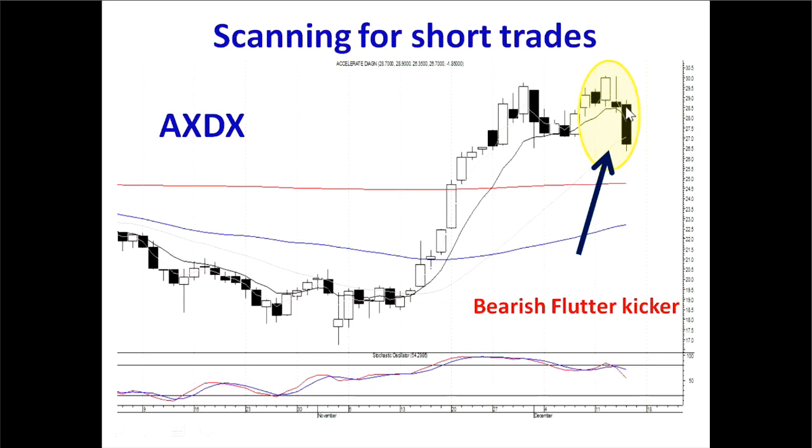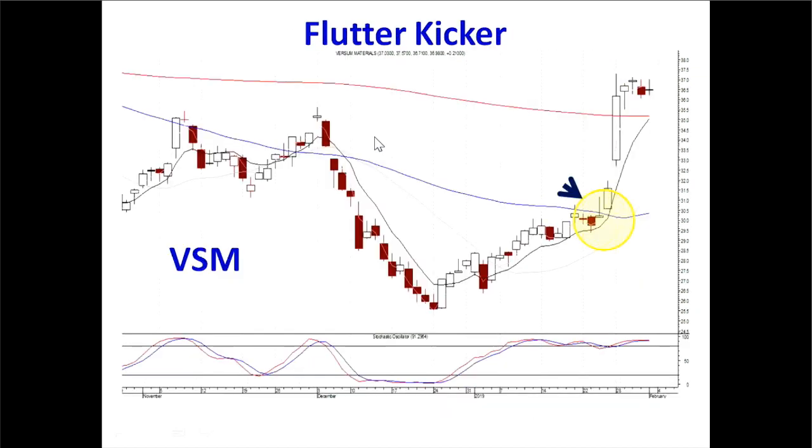When they start selling it off and heading for this bearish candle, we're shorting immediately because we know what type of formation, what type of signal it's setting up. A bearish flutter kicker signal, the flutter being this little doji. So basically, if you took this doji out, the flutter, you essentially have a kicker signal, which is one of your strongest bearish reversals. Right here, notice it opened here, closed here. The next day they gapped it up and they did kind of a gravestone doji. What's our simple rule of the doji?